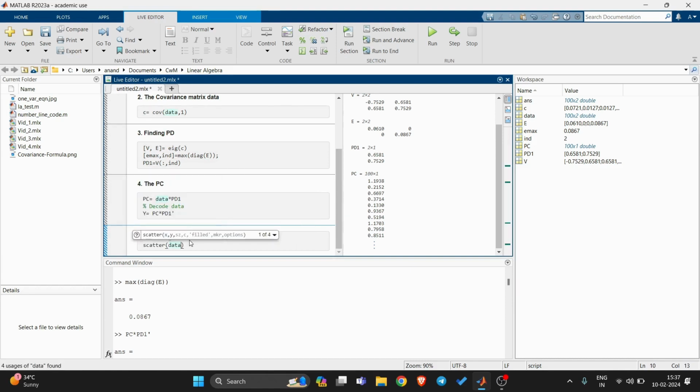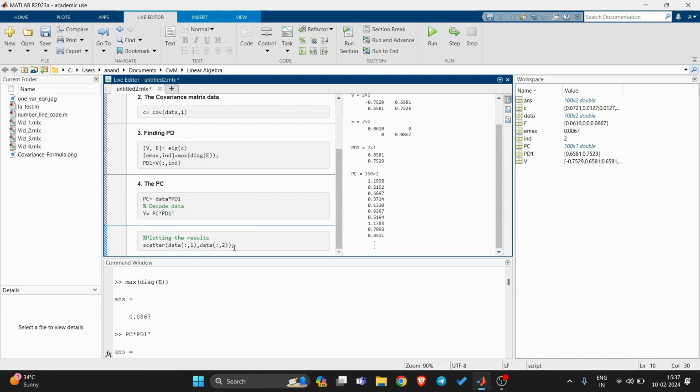So scatter data 1 and data 4. Did I make a mistake here? Scatter data. Oh, there should have been a semicolon.